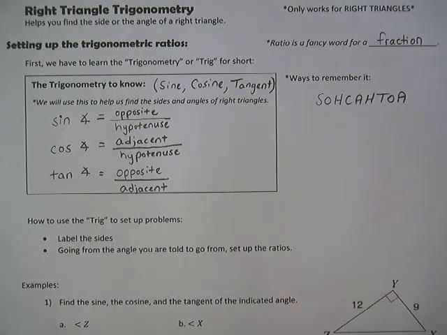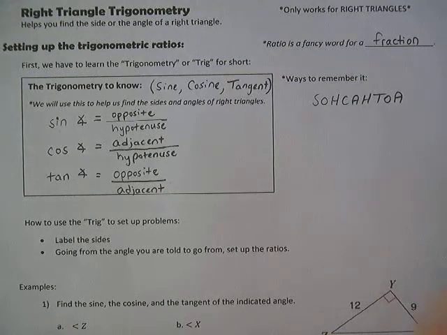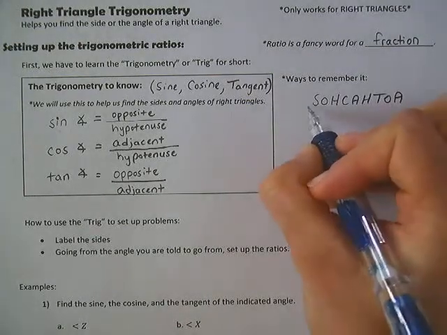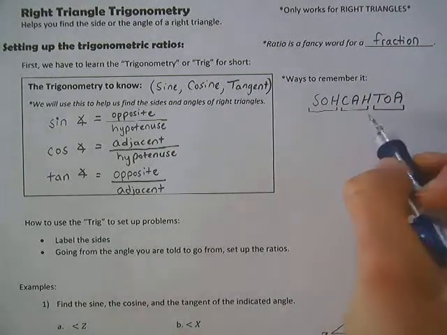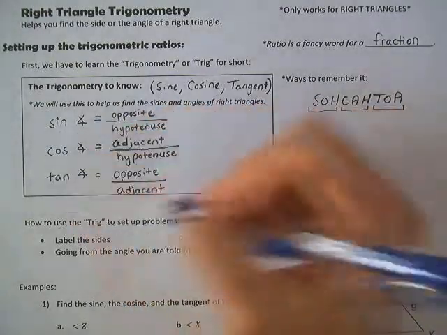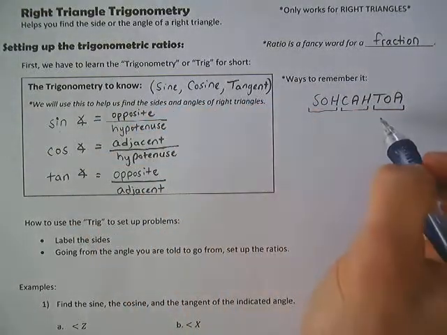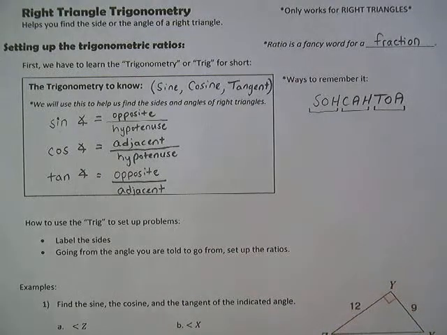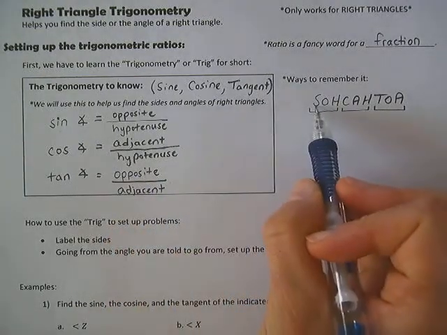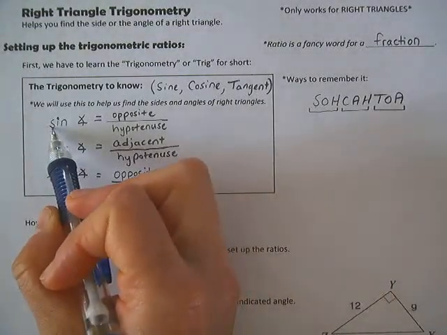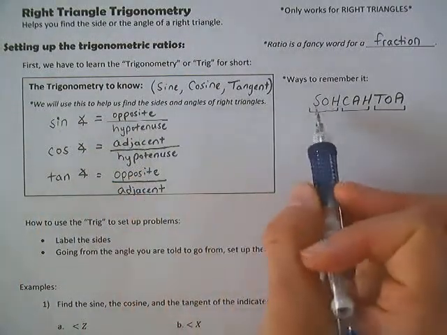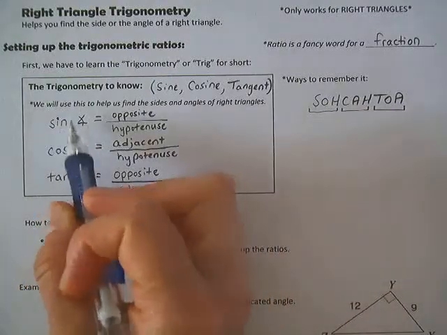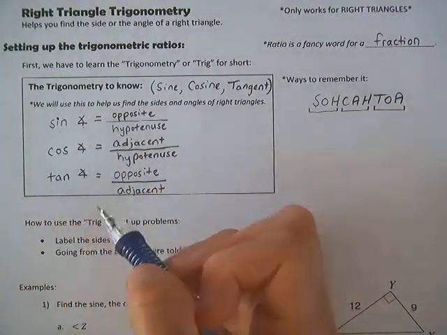And so if you want to remember it that way, it'll actually help you remember what goes with what, okay? And so you kind of group it into threes. So notice, look at this and then look at that and kind of try to figure out why that helps you remember, okay? Well, if you look, the S is the sine, the O opposite, H hypotenuse. So this part helps you to remember it, but you do have to remember it's the sine of your angle, so don't forget that part.